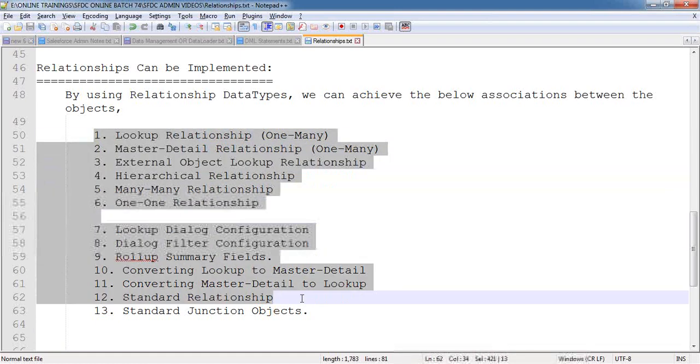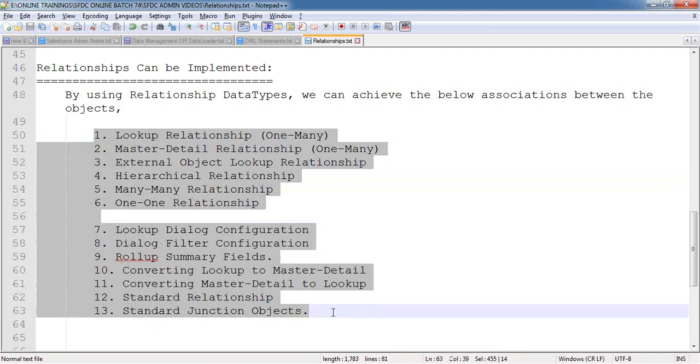In the admin part, we basically have four major features. First one is the relationship concept. Second one is workflow rules. Third one is security. Fourth one is data management. Data management is a very small topic, but security is a big topic as well. Workflow rules are normal, and relationship is a big topic. So these are the features we are going to discuss as part of these relationships.